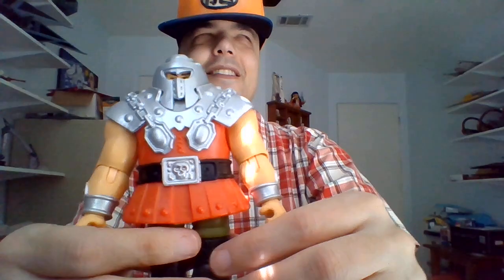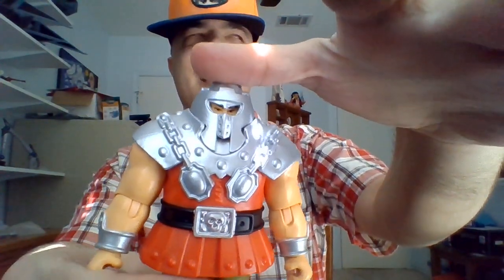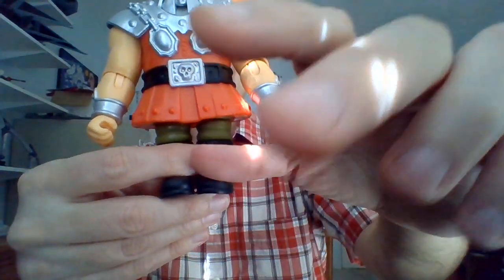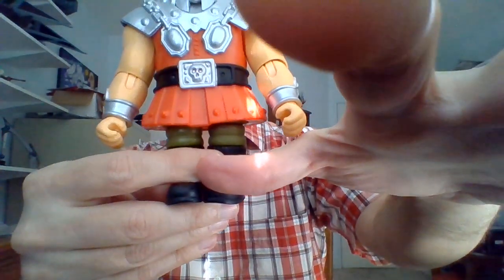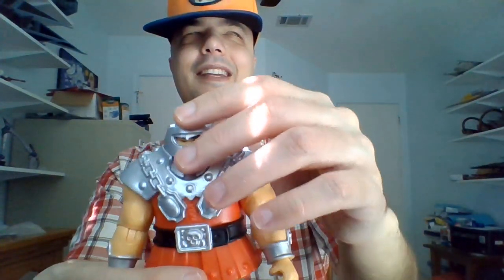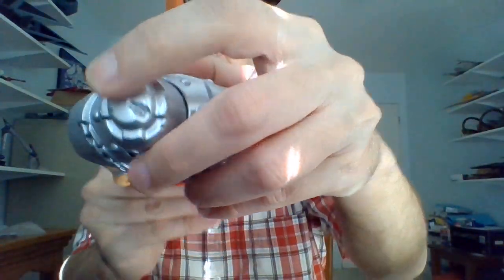So I had a couple of friends, and their parents went to a garage sale when I was a kid. I remember taking a look at this guy after watching the animated series. Well, not this guy, but the '80s version. That one had a button on his foot, and you'd push it, and he would spring up because his gimmick is that he's a human battering ram. So this version is quite a bit similar to that.